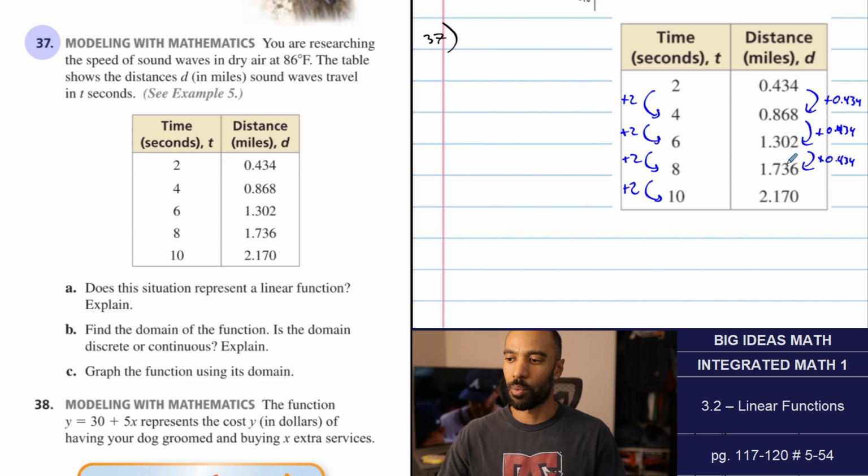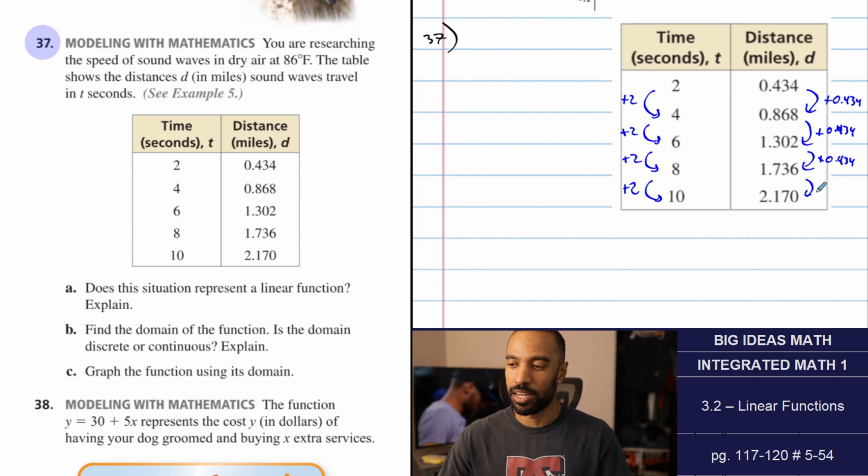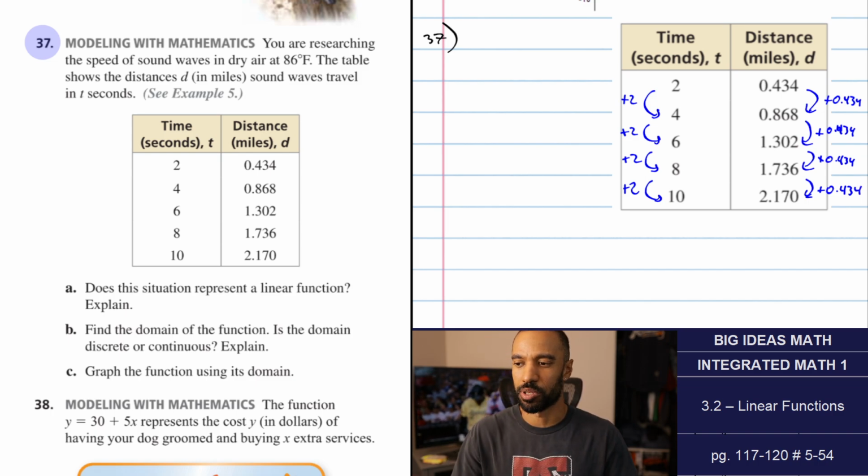Now, if you ever had to figure out what it was, do one number minus the other. Use your calculator as well if you need to. And it would be mean if they did like, haha, this is plus 0.433 on this one, you idiot. Why didn't you try this last one? If this one's not plus 0.434, they're just mean on the problem. I think that was plus 0.434.